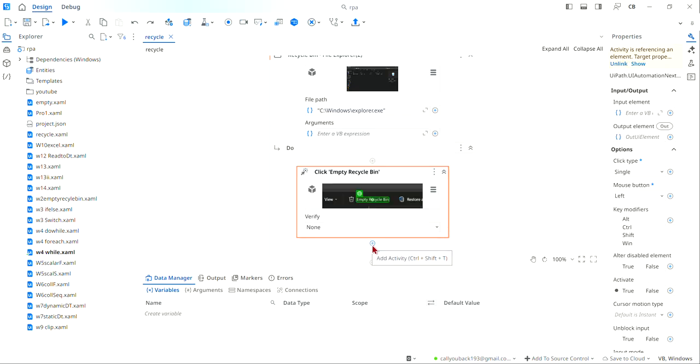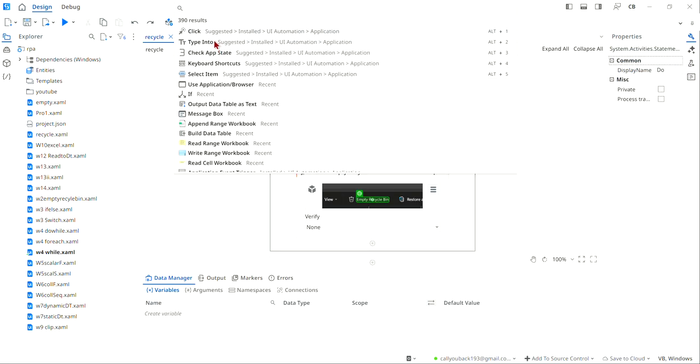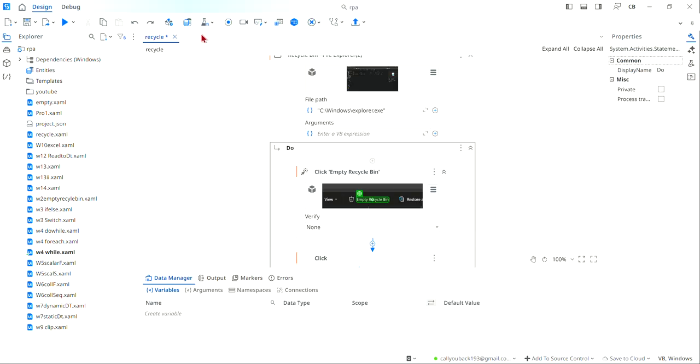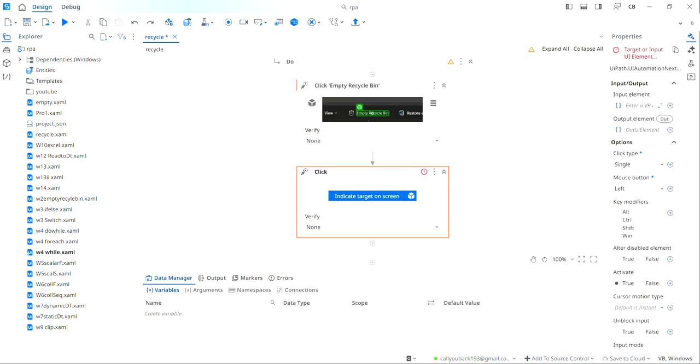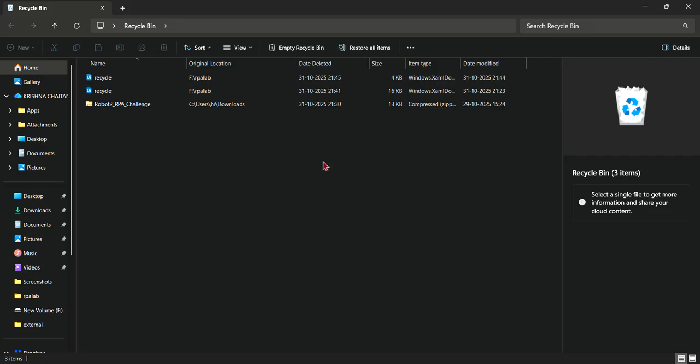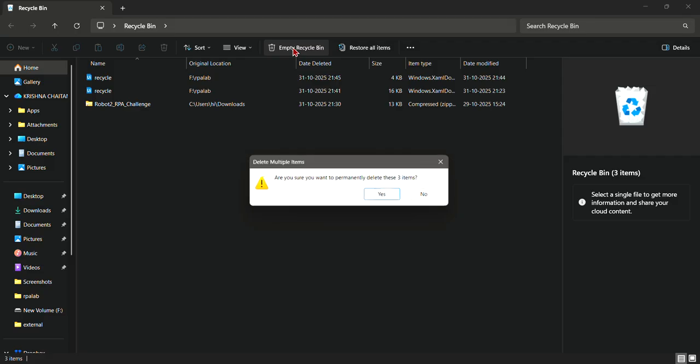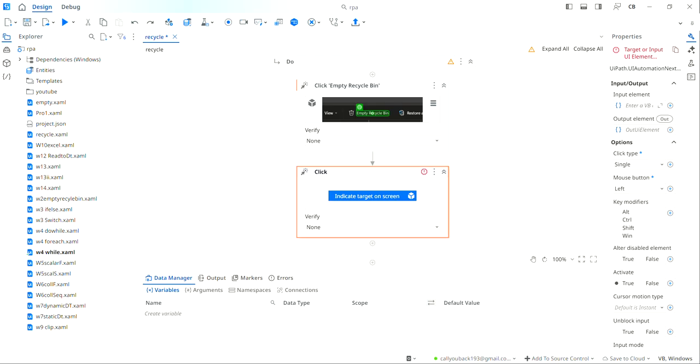Now add another activity called click. Now go back to your recycle bin. Click on empty recycle bin. Keep it like this and go back to UiPath Studio.